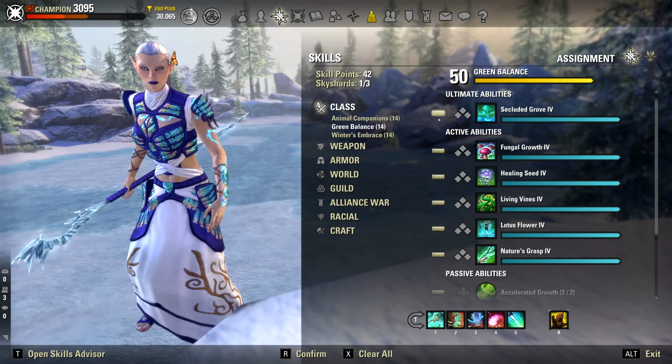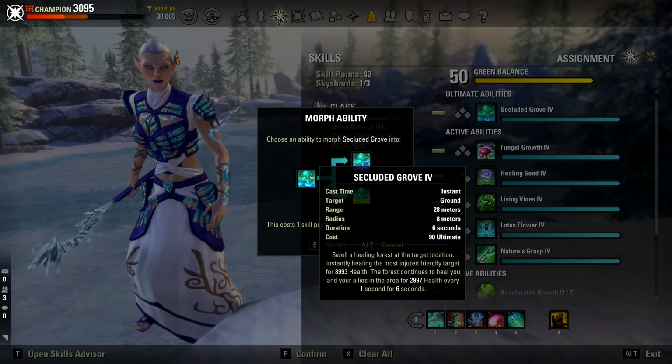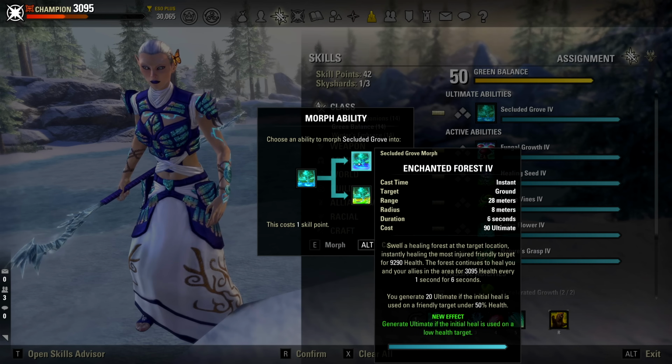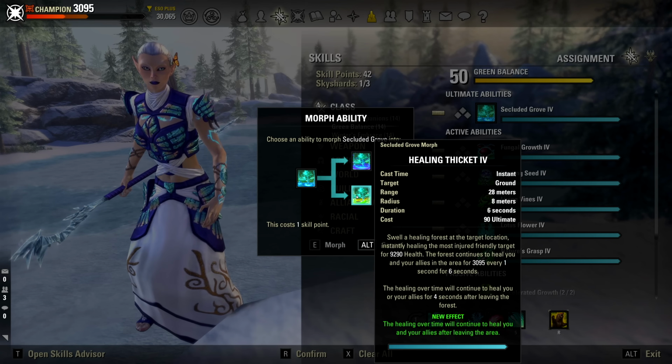Green Balance, Secluded Grove. We're almost certainly not going to use this as damage dealers. It's a pretty mad AoE heal though, and if you do need an oh shit button for solo content or Infinite Archive or something like that, you could go with Enchanted Forest for the ulti gain. Healing Thicket doesn't have that, but keeps healing even if you step out of it.